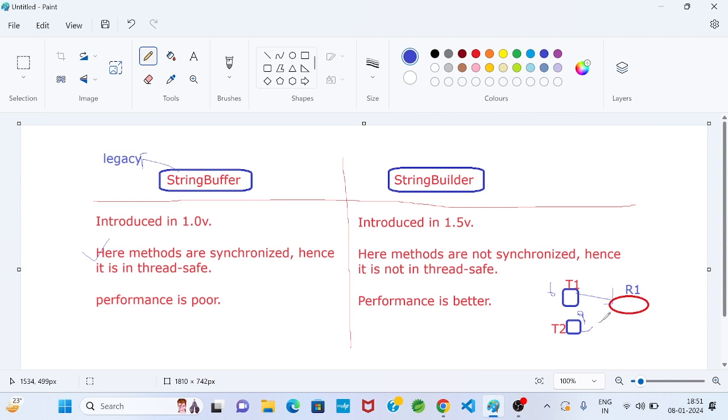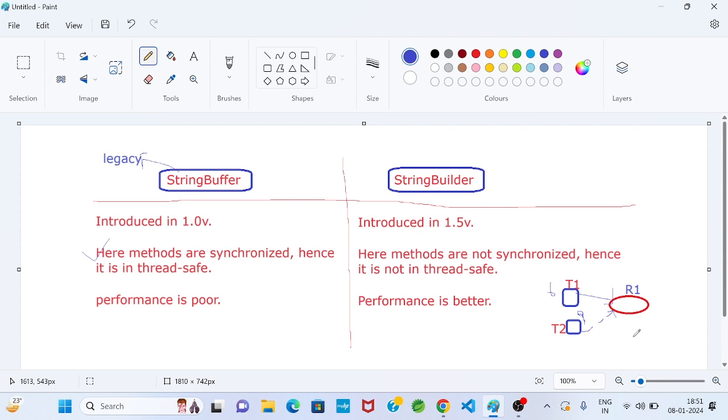Now T2 wants to access R1. T1 execution is going on, but T2 can happily access R1 because the priority of T2 is higher than T1.